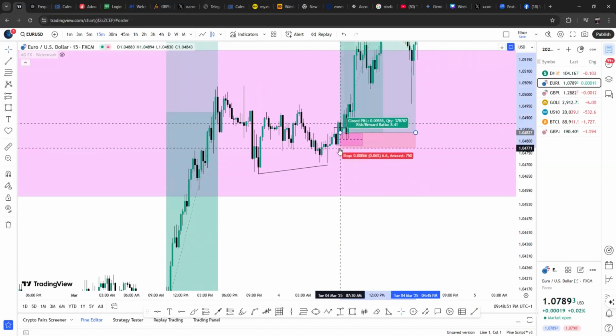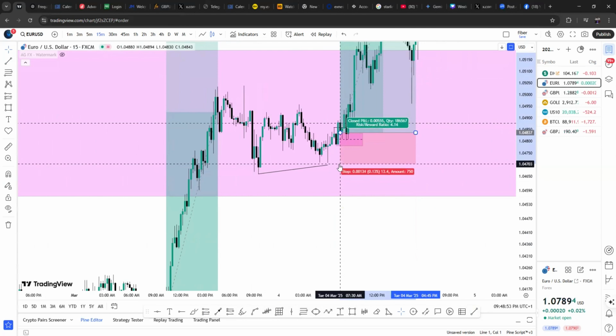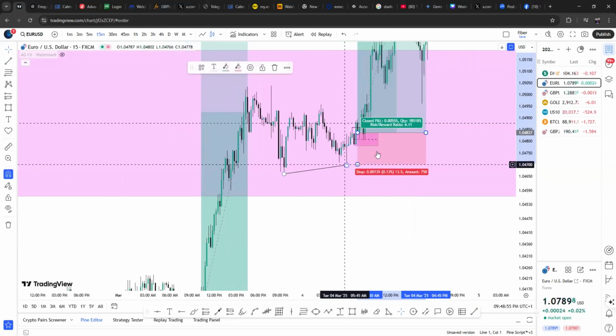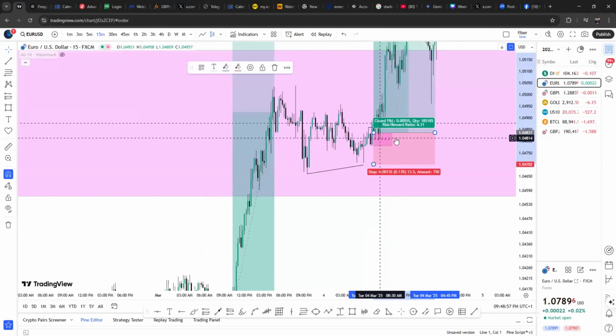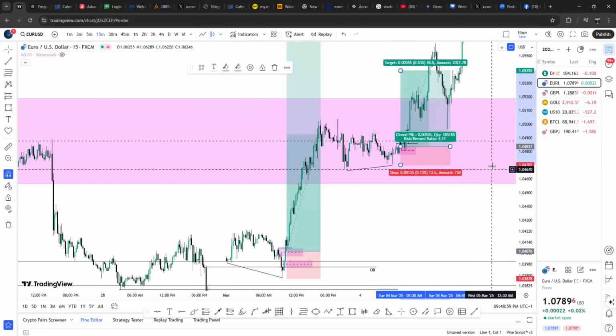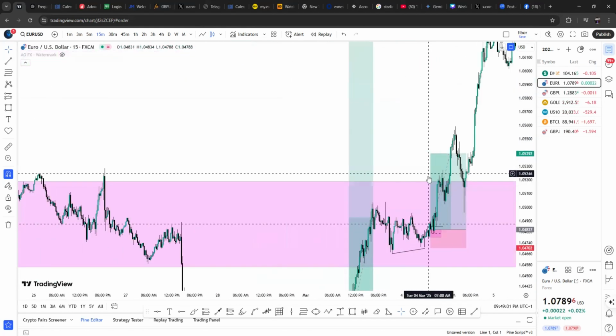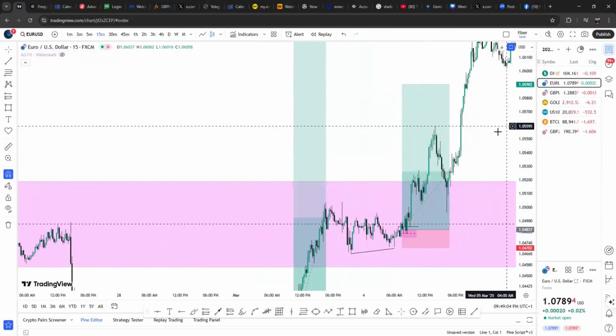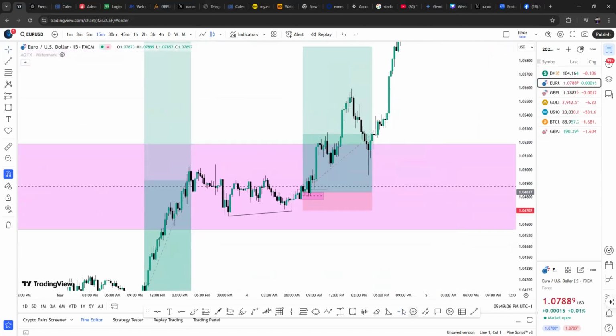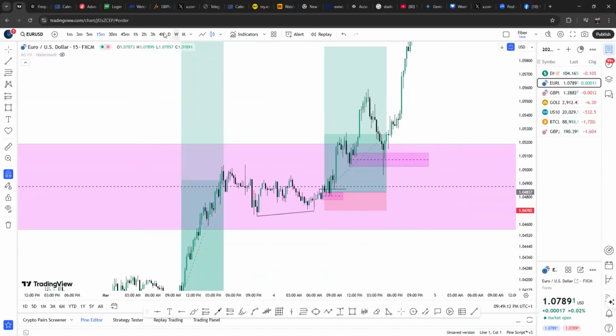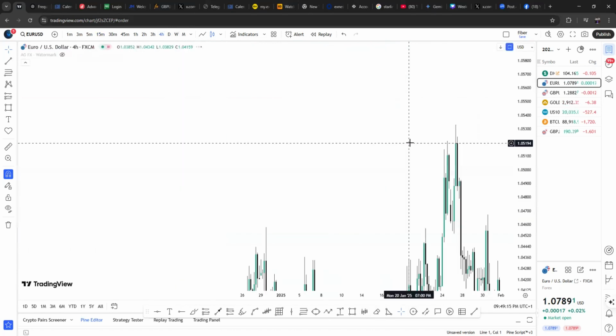All right, so you could put your stop loss under this order block, or you maintain it on this swing low. I'll prefer this swing low because sometimes the market can manipulate like that and then still continue moving higher. So at this point, we have taken that entry and then aim for more higher prices. Now, a lot of people as well also targeted this particular order block here and they got stopped out. Why? Well, I will simply just go to the 4-hour and notice why they were stopped out.